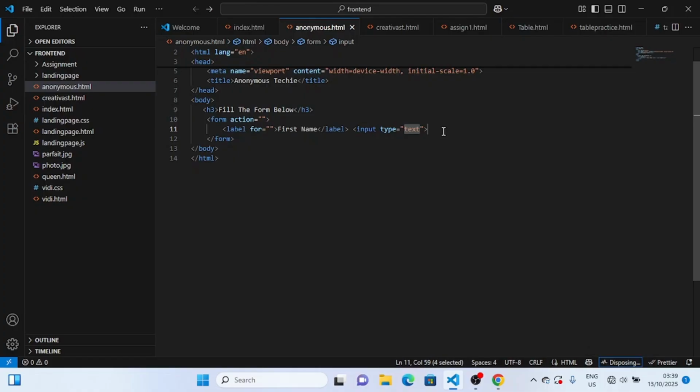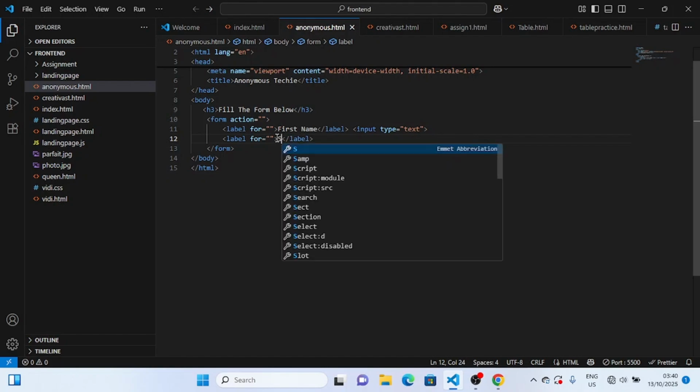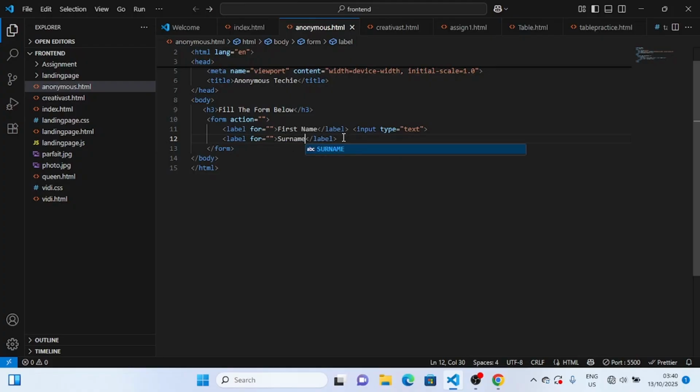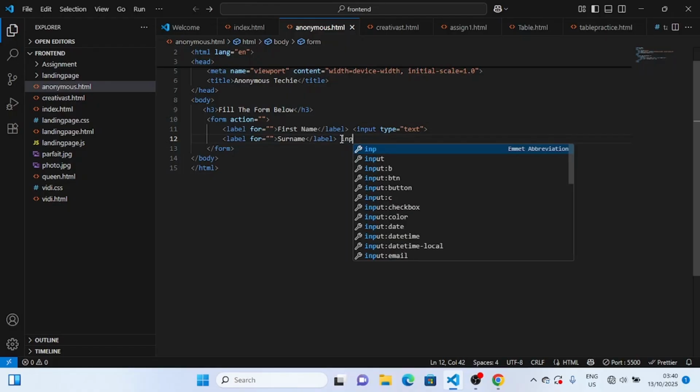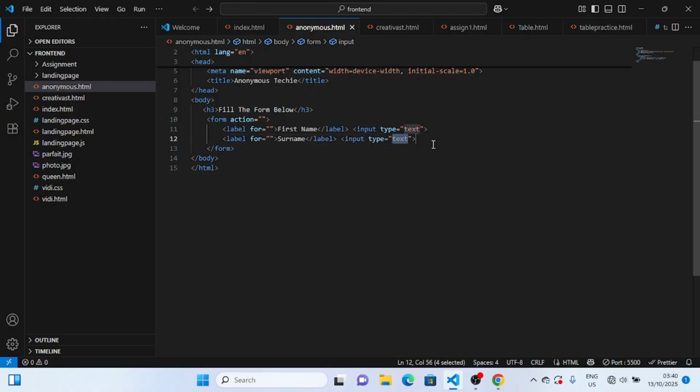So let's click on enter, and I use another label, and this time I want surname, and the input is also text.